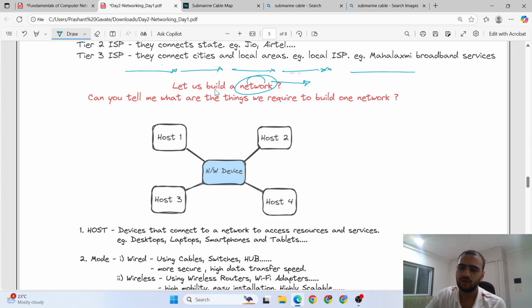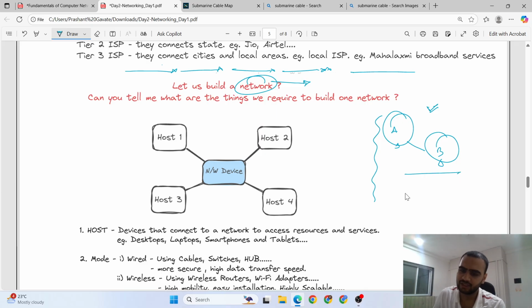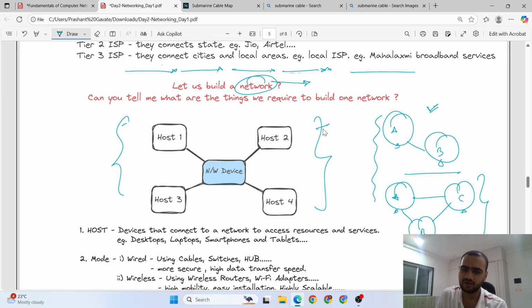So on the right section, I'm going to draw one network. I have device A connected to device B. Can I call it a network? From my definition, I can say it's a network. Two devices connected with each other is a network. Another example: I have device A connected to device B, B is connected to device C, and A is also connected to C. Can I call it a network? Yes, as two or more devices are connected with each other, we can call it a network. Similarly, can I call this a network? Definitely I can call it a network.